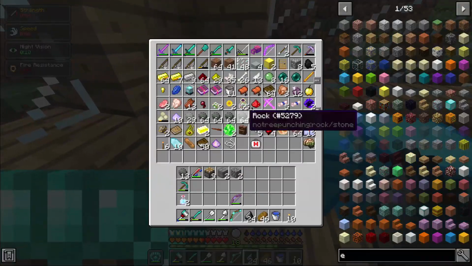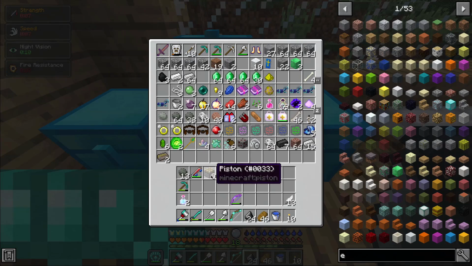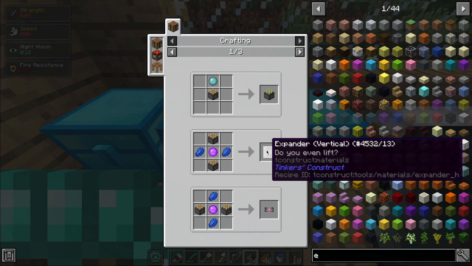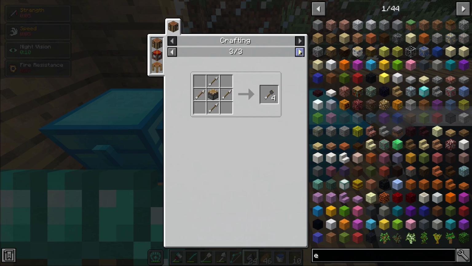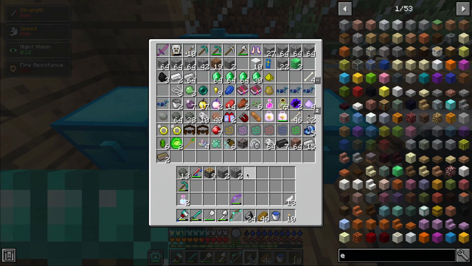Okay, cool. Actually, I have a bunch of extra flint. Now, I already forgot how to make the piston arrows. It's... What the heck? Expander? What? Okay, I have no idea what those are. Okay, that's how you make them. Okay. So, oh crap, we can make quite a few. We can make like 45 arrows worth?